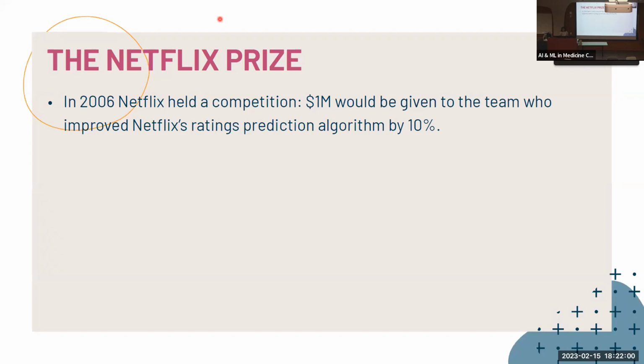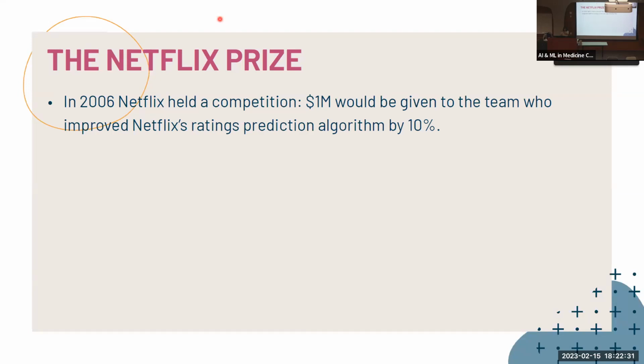And so they used the rating that you gave a movie to then recommend other movies to you. So their competition was, if you could improve their recommendation algorithm's accuracy by 10%, meaning that if the algorithm recommends something to you and you do like it and watch it, that's a good hit. So if you came up with a recommendation algorithm that improved their performance by 10%, then you win $1 million.